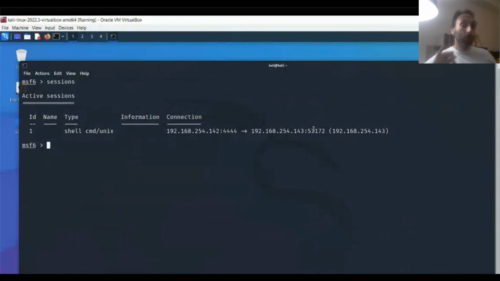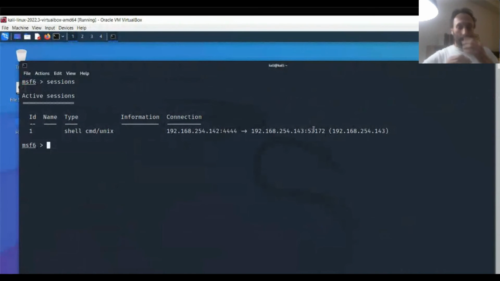Okay, so I can use that shell to run something called Meterpreter. Now, Meterpreter is extremely powerful. It is what's known as a post-exploitation tool. It's the thing that can turn on your webcam, turn on your audio, and run keyloggers. If you can get Meterpreter up and running, you really own the other machine. So I'm going to show you how to do that.